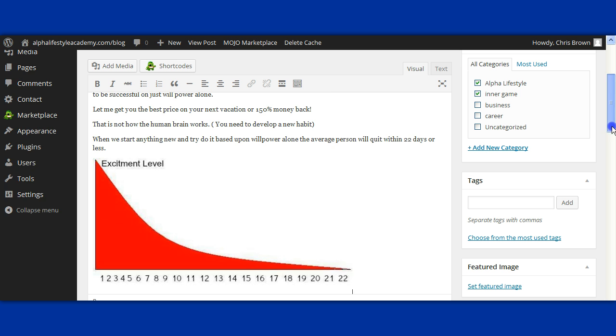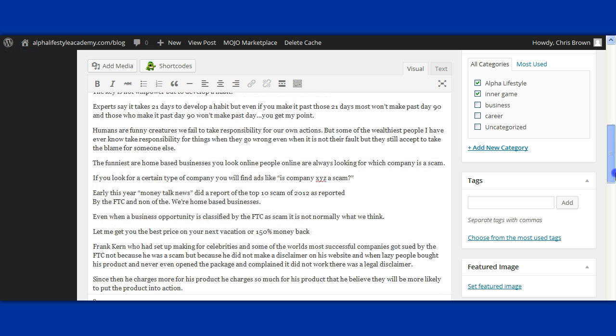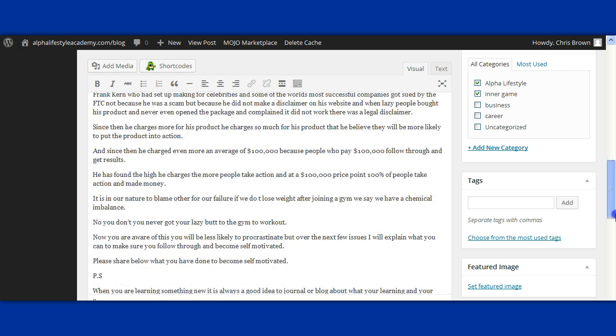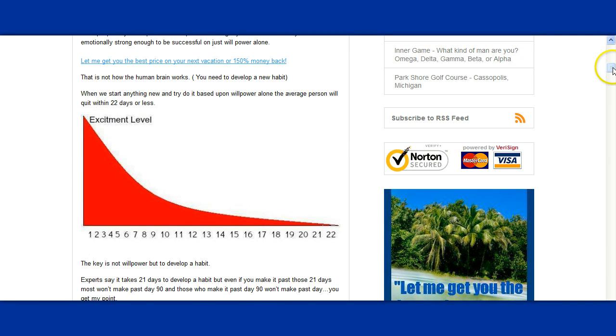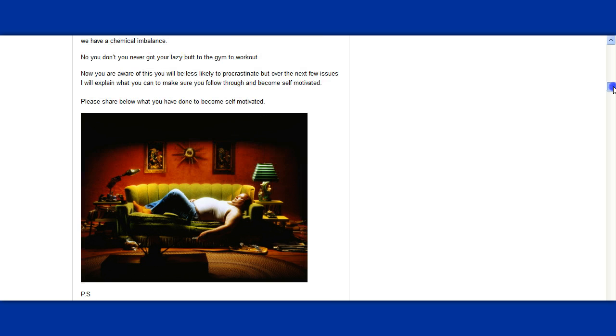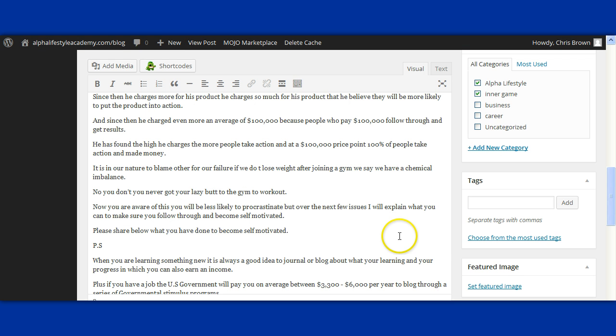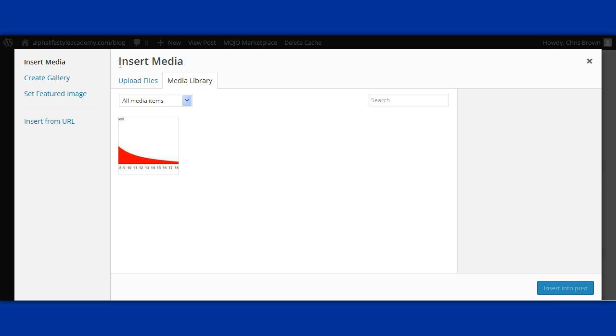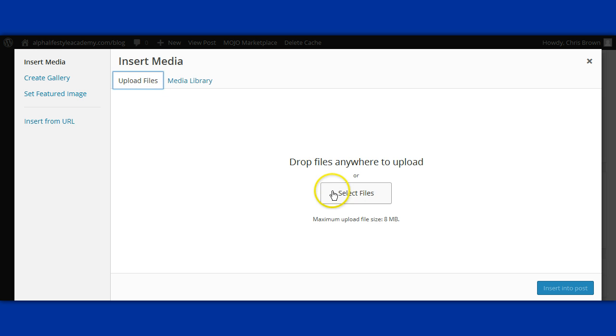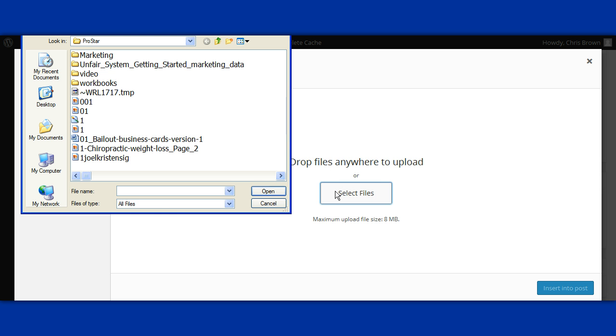And then I'm going to scroll down the page. And where is it? Where's my next picture? It's almost at the bottom, and I'm going to put it right there. So I'm going to click Add Media, and I'm going to click Upload Files, Select Files.